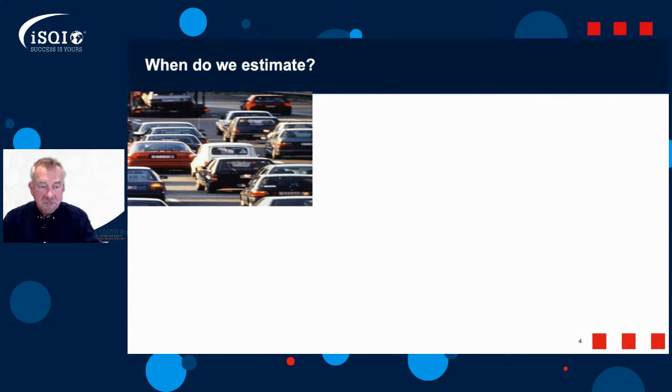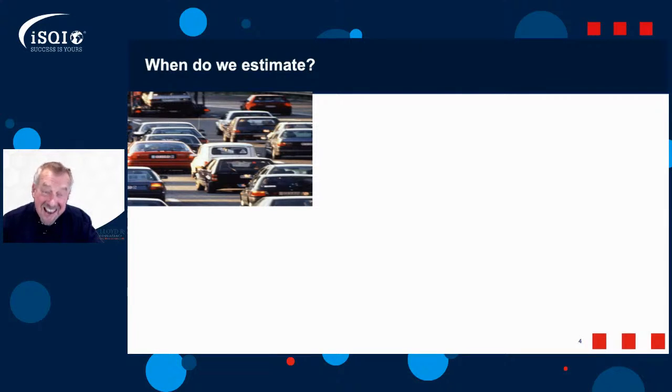We might even use things like weather, terrain, or the time of day we're going, and adjust our estimate accordingly. I'm going down to Southampton on Thursday, and I'm going to catch a ferry across the Isle of Wight. And we've done that trip many, many times before, and it roughly takes us about 2.5 to 3 hours. But it has taken us 6 hours because the M25 was jammed solid.